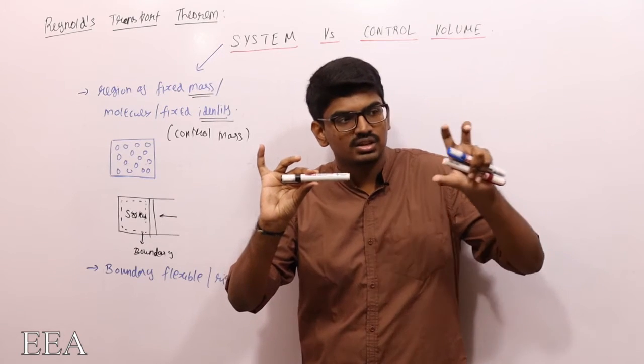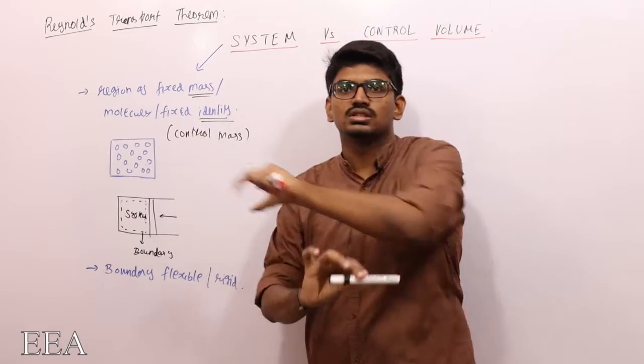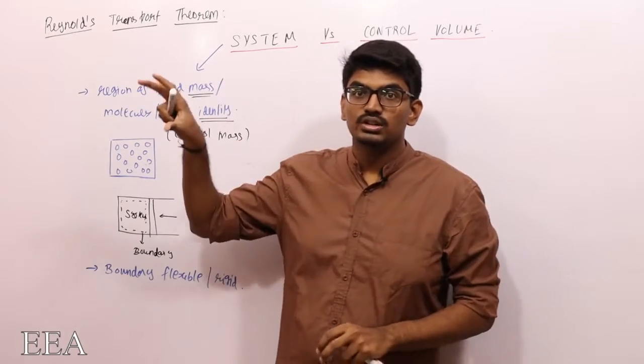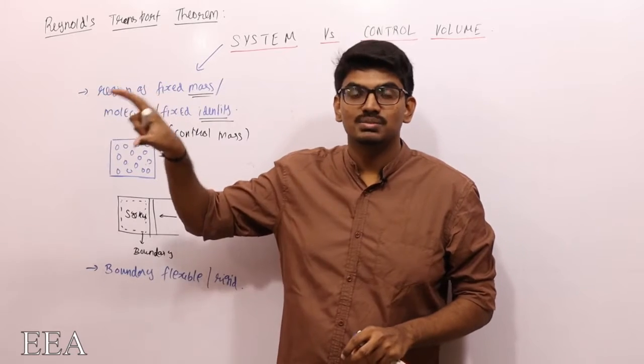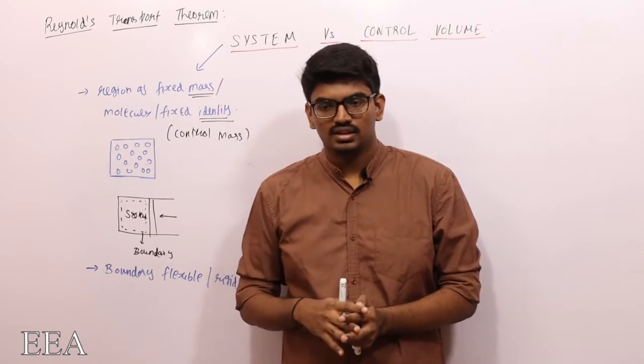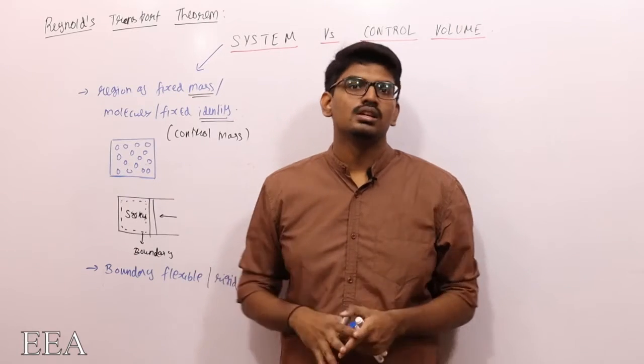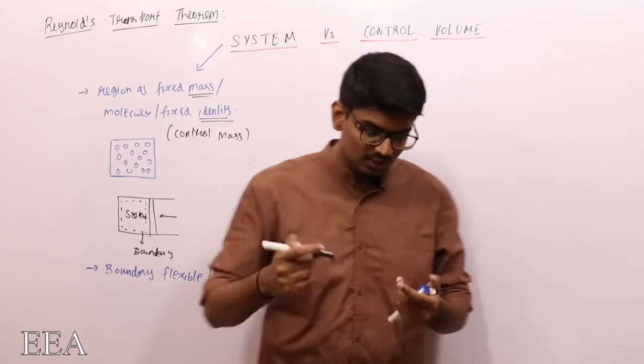Will it be convenient for just to focus on this air, wherever this air goes? Will it be convenient for me to focus only on that air molecules, that is my system control mass approach? It's not going to be that easy. Or I'll just think about very simple example, fluid flowing inside a pipe. I will give one example.